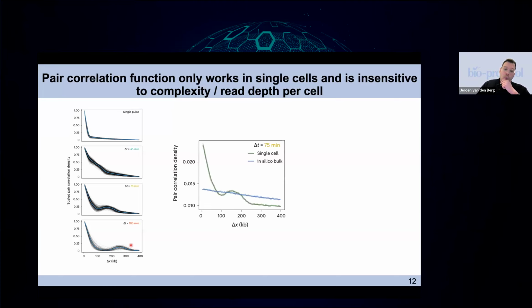And what we think is very nice is that this highlights the single cell aspect of this method, because if we do this with, in this case, 5-cell bulk, so we take all the signal from 5 cells and merge it, we basically get a flat stripe, meaning that we can only do this measurement in a single cell, which I think is very nice because it allows us, within a single cell, to really measure this distance distribution.